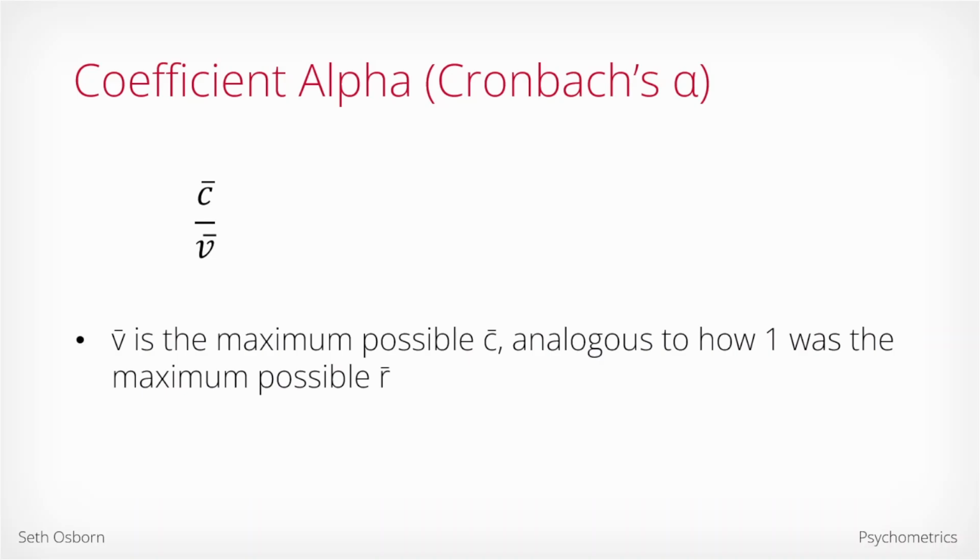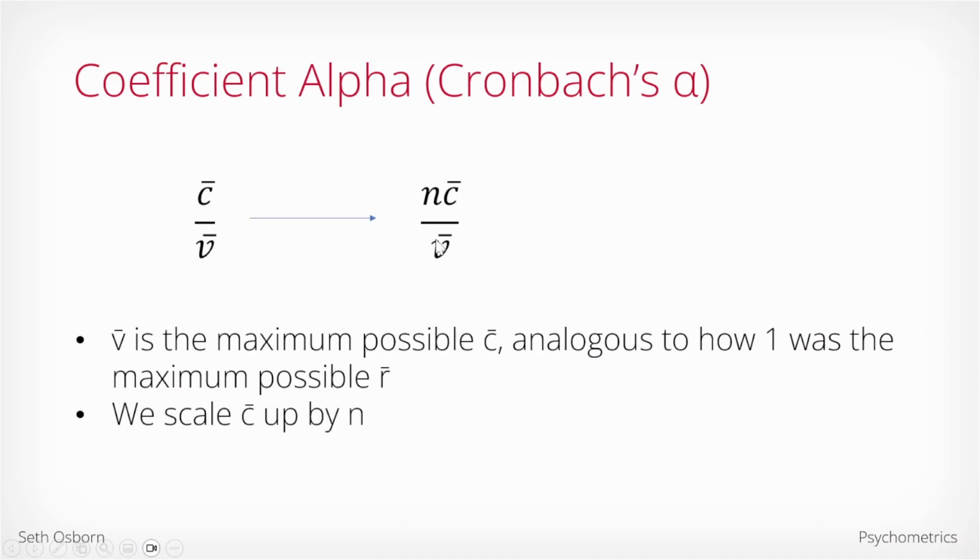This could range from 0, like if the items aren't linked to each other at all, like there's 0 correlation between items. So it'd be 0 over the average variance, so that's going to come out to 0. At the other extreme, what if all of the variance is covariance? If so, then C is equal to V, so this comes to 1. So this should range from 0 to 1 if it's calculated correctly and if the assumptions are correct. All right, so that's our starting place. And all we've really got here is just the concept of the inter-item correlation just in raw units, right? That's all we've really got right now.